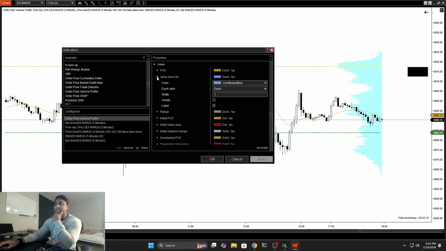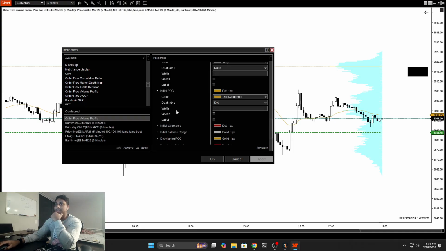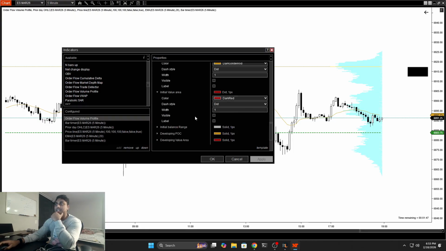And then in order to make it work, there's something here you need to change. So the value area percent, let me see this. Oh yeah, so this just gives a bottom line and a top line. You really don't need that. So make that invisible. You want your POC visible, obviously. Everything else I think is invisible. Initial PLC, you don't need that.